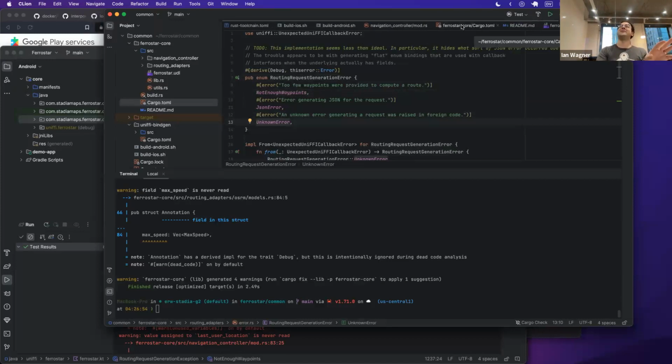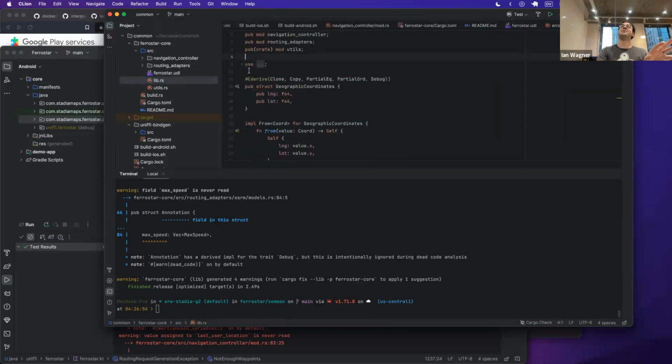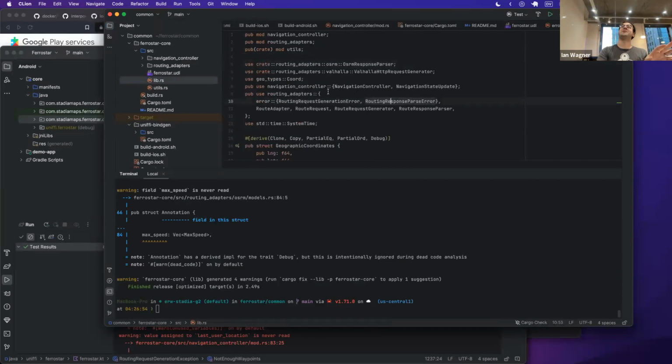And then additionally, where is it? I think it's lib.rs. You also have to make sure that you use it in here. Yeah, you have to make sure that you use that. And I don't even think I use that type. Yeah, okay, this is a great example. What I end up doing, because otherwise I would get a bajillion errors, is I just pub use the type, even though I'm not going to use it anywhere else. What that does is say I'm officially exporting this type, so the compiler will not say this is an unused import.